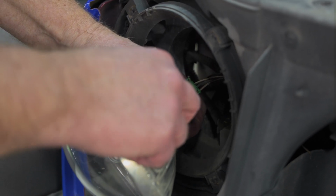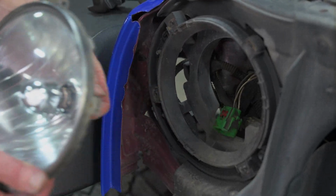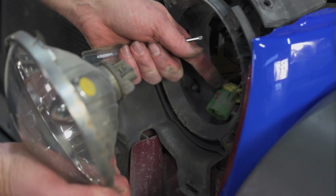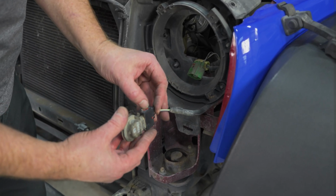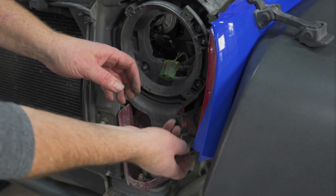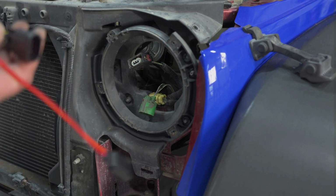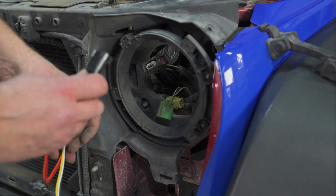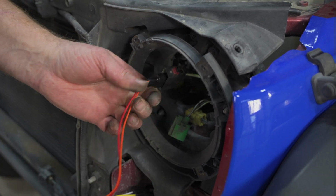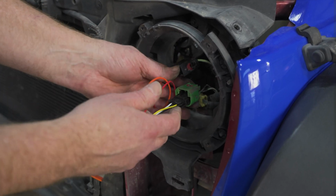So then you've got this lock, and let's just go ahead and push that out of the way. Press down on the tab, and out comes your headlight. We want to grab our turn indicator socket and bulb, and let's go ahead and unlock it and unplug that bulb. And then we're going to route it back in behind. Okay, now we have the harness that comes with those JW Speaker lights. One is the turn indicator plug. Lock it. And the other is for the headlight. And lock it.